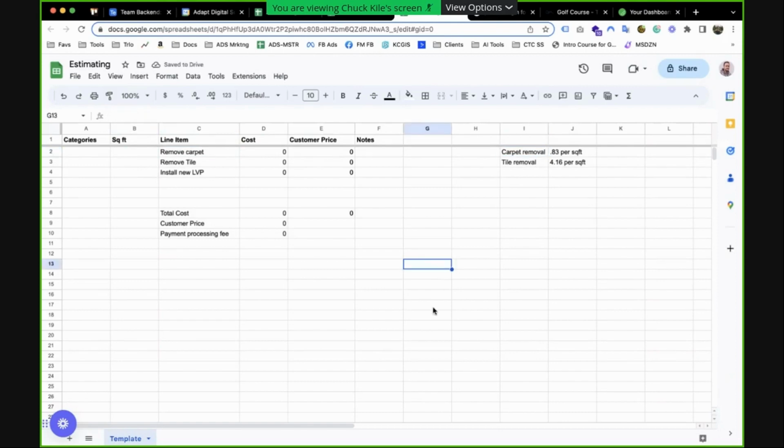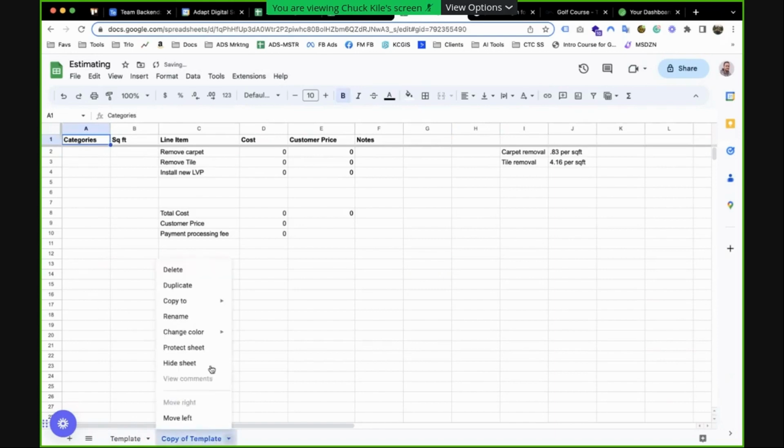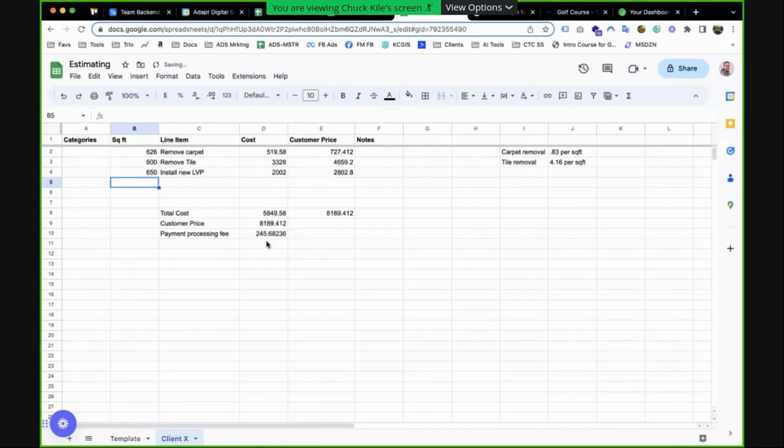Whenever it came time to do an estimate, I would just duplicate this and put the client's name, client X, and then go through and put in all their numbers, whatever they are, and then I would have that for my records. Next time I did an estimate, I'd just duplicate this again. But if I needed to go back later and check, like, what was the measurement on that one guy, I could just go back here and see what I put in. Now you have a permanent record of that.